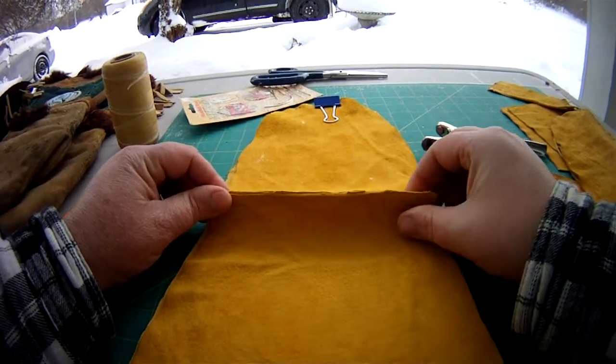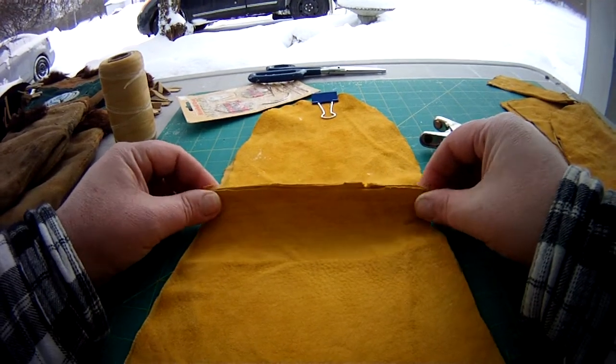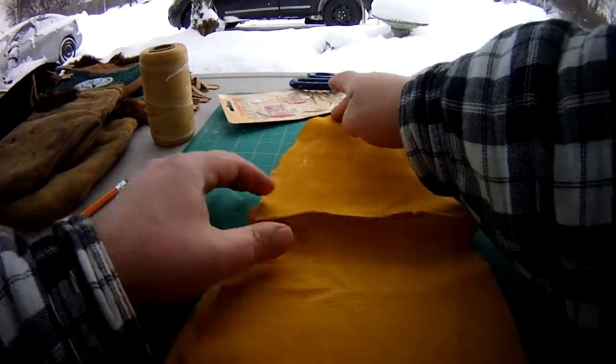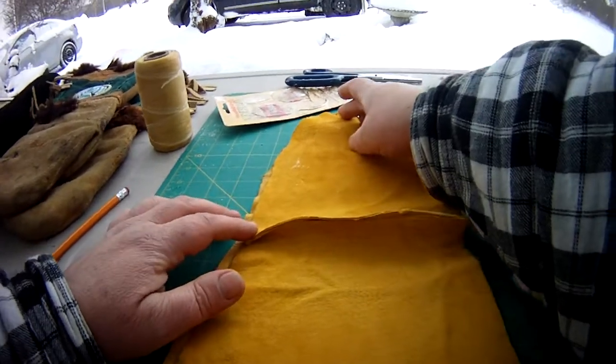And this is thinner leather, so if you don't exactly line it up, you can stretch it. It has a little degree of stretch, and that's how you would attach your cuffs on. And it's just a continuous sew. You sew one way. Okay, you'd start up here.